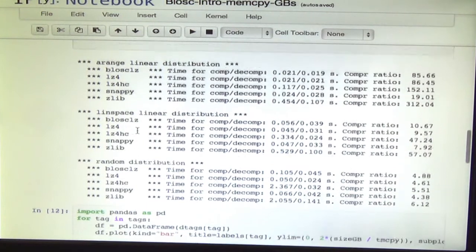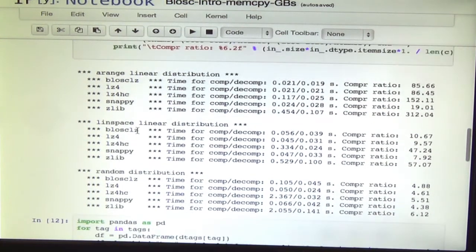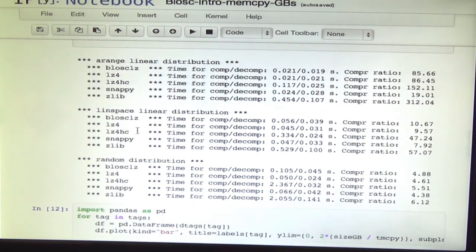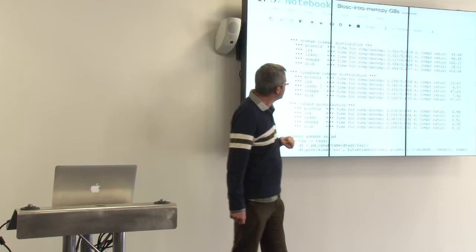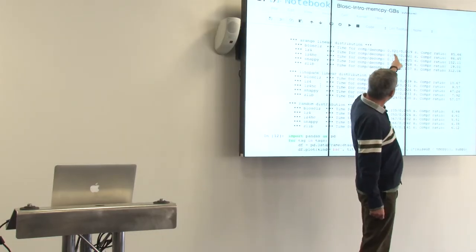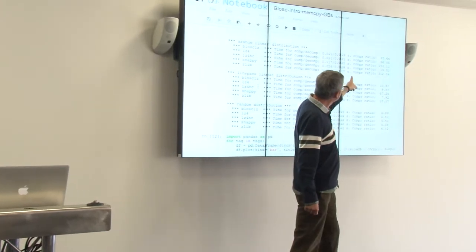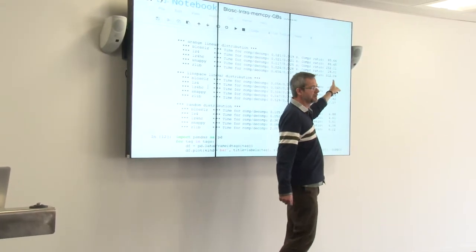So these are the results for this small benchmark, okay? These are the results for the arange distribution, linspace, which is a linear distribution too, and this is the random distribution, okay? And these are the different compressors that are included in Blosc itself. Here we have the times for compressing and decompressing, and here we have the compression ratio.